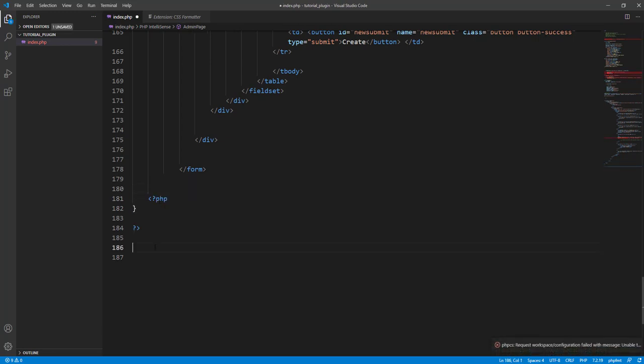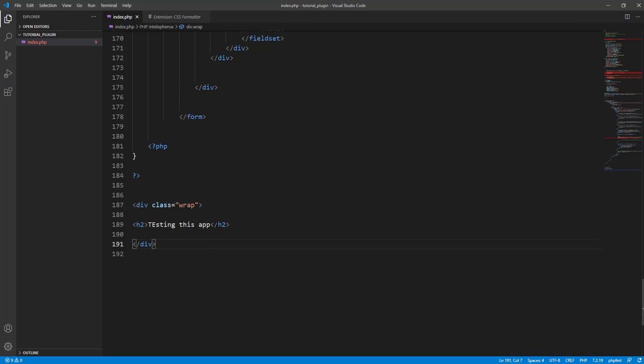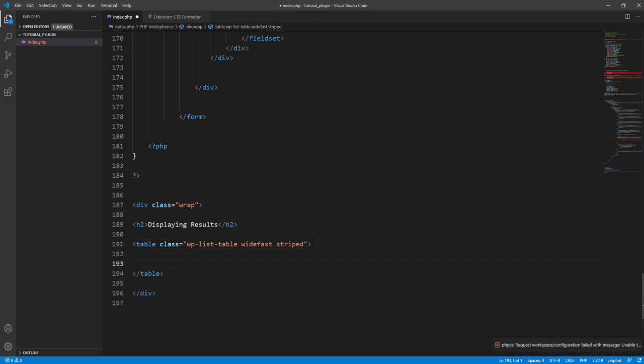Let's bring back our form here. I will say displaying results. That's it. And let's create a table here with a class of plist. Whatever CSS class you want to create is fine, or you just know that once you're creating this class, you have it sorted out and every other part done.